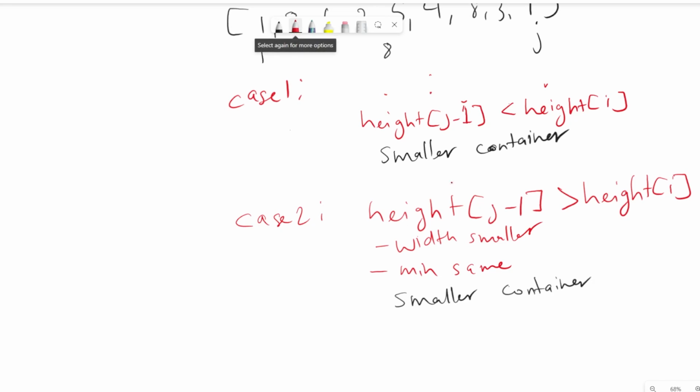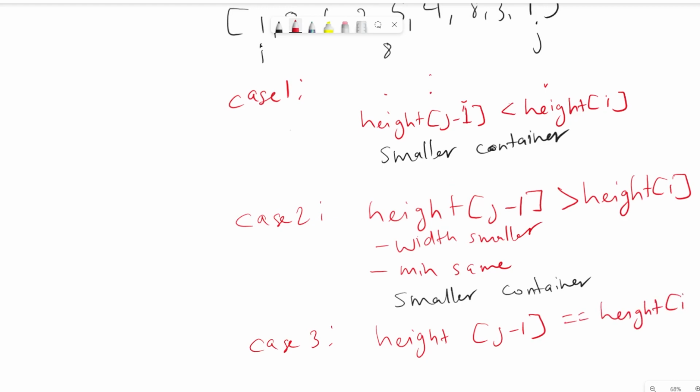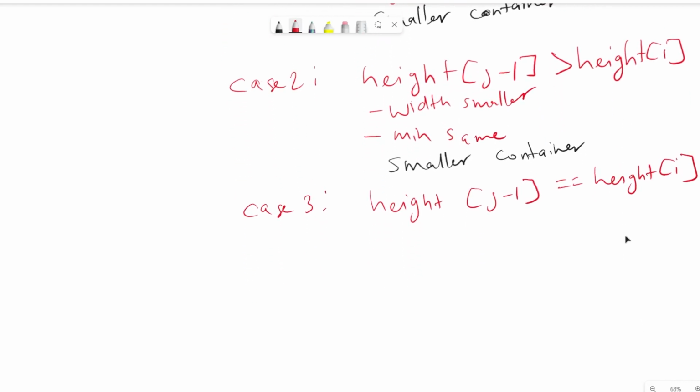Now case 3 is where height j minus 1 is equal to height I. In this case, our width got smaller, and we have the same minimum.